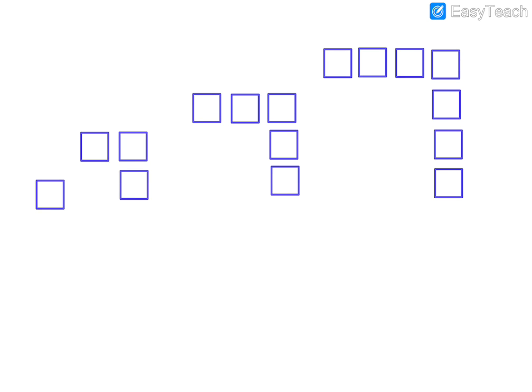Okay, so here I have one object, here I have three objects, here I have 5 objects, and here I have 7 objects. As you can see, these are all odd numbers.